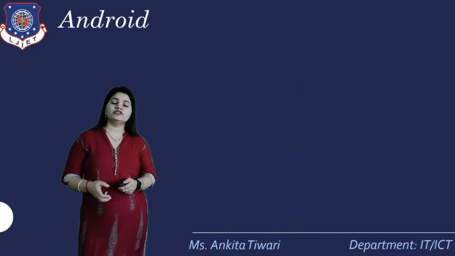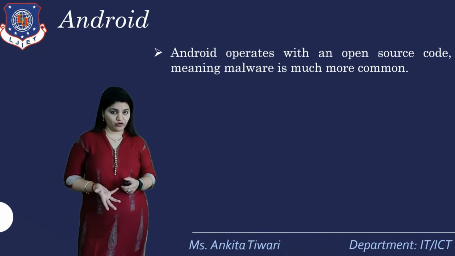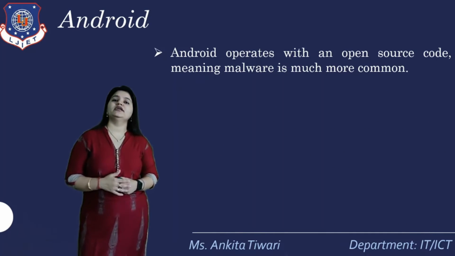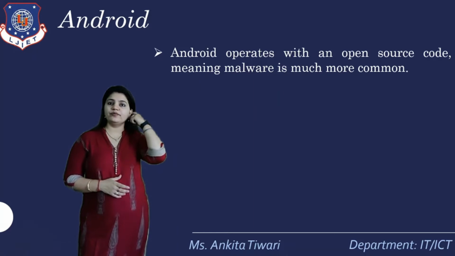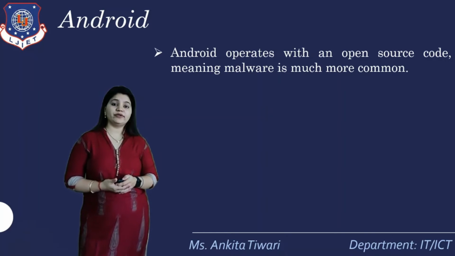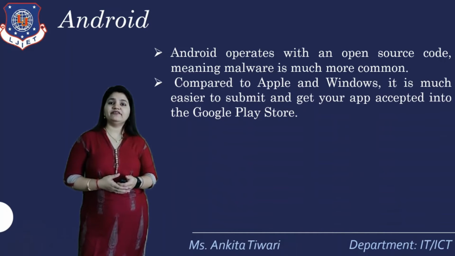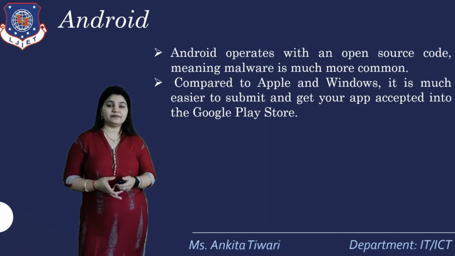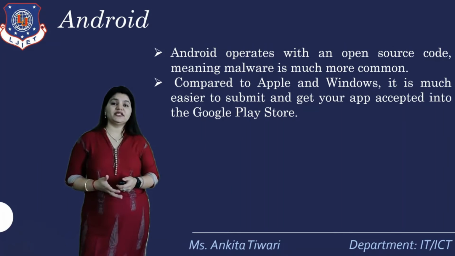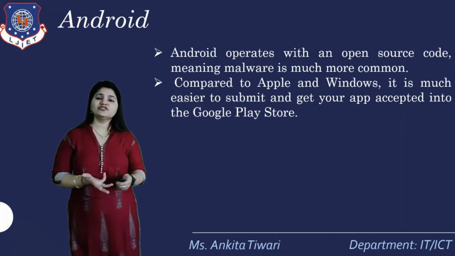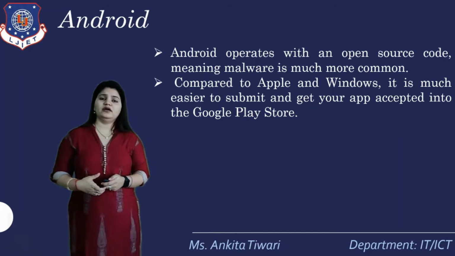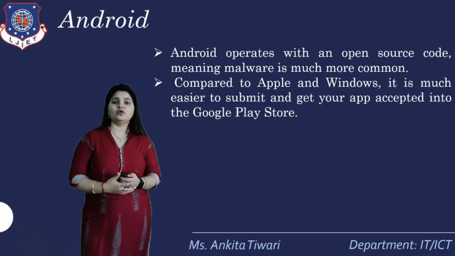Okay, so now we'll talk about the other operating system, that is Android, which is in competition with it. Android operates with open source code, meaning malware is much more common because it's open source. Compared to Apple and Windows, it is much easier to submit and get your app accepted into the Google Play Store, because it does not have strict restrictions to download anything.